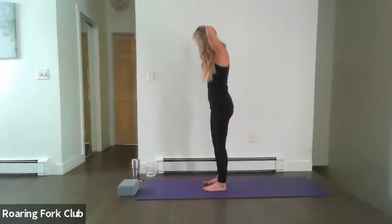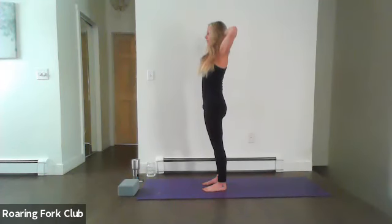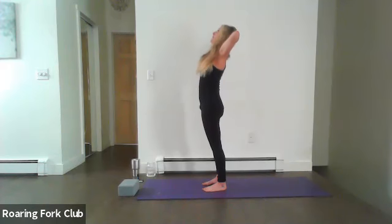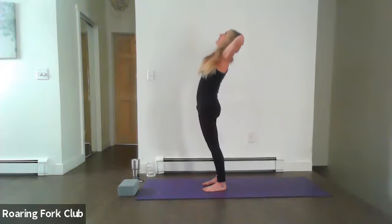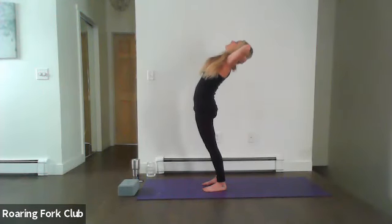Those interlaced fingers will prevent the head from dropping back — lean back, go back. Nice energizing backward bend. This catches your head, the neck stays engaged. The abdominals are really engaged here. Keep those elbows nice and wide. Inhale, come back up to center. Beautiful — swan dive forward, arms are wide, inhale to a partway lift, and exhale soften. Hang on to your elbows, come into ragdoll. We'll hold here for about five to ten breaths, really lengthening up that spine. This is a counter pose for that backward bend — a nice moon posture.